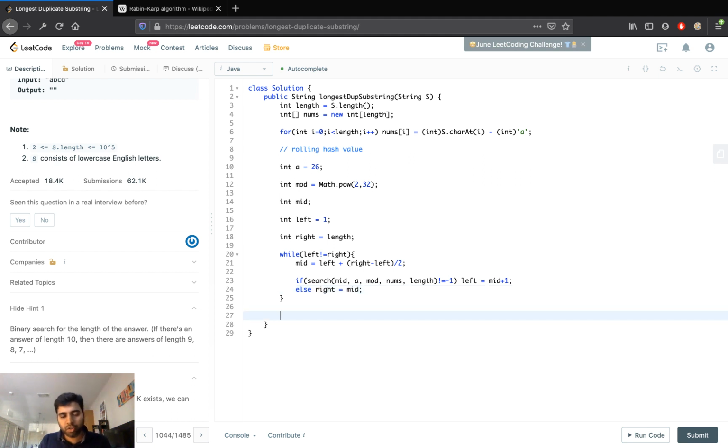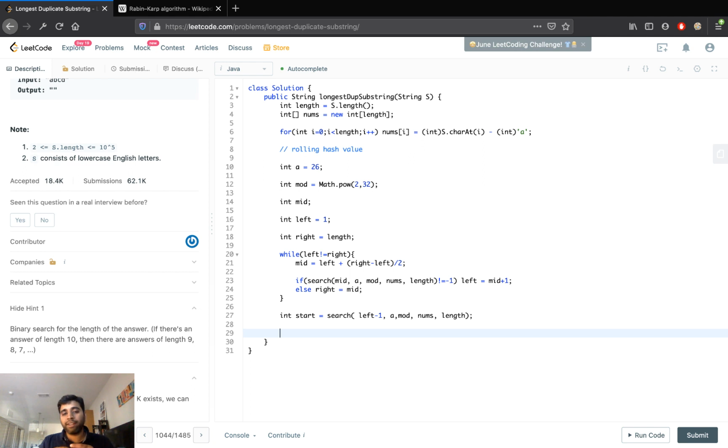Once we are out of the loop, we will do one more search with left minus 1, a, comma, mod, comma, nums, comma, length. We'll store the value as int start. Why we are doing it is, we need to return the largest duplicate string, right?